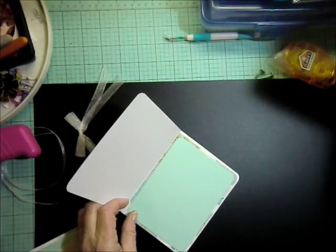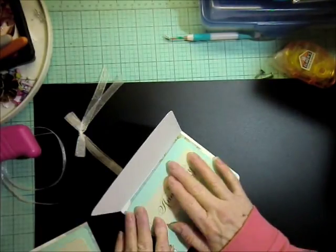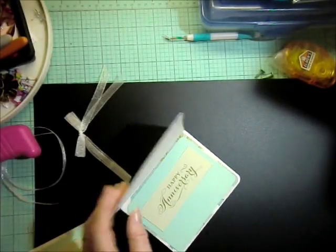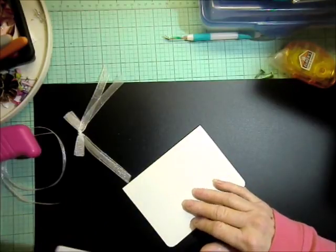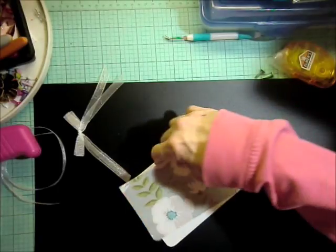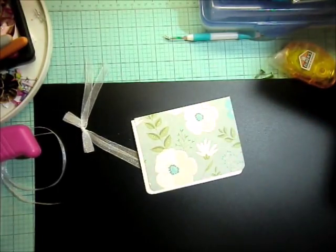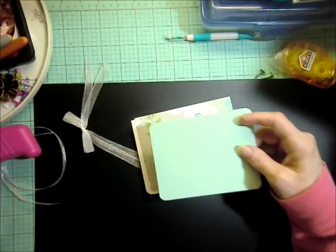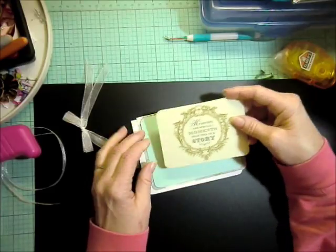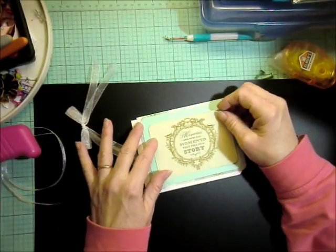And then I have this happy anniversary sticker that's going to go inside here. And this sticker, I just stuck it down on a piece of cardstock and then cut it out with my paper cutter. Then this is 4 1/4 by 5 1/2. And then this one, I cut a little bit smaller at 4 by 5 1/8. And then again, we have another sticker that I just stuck down to cardstock that goes here.